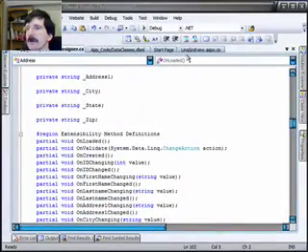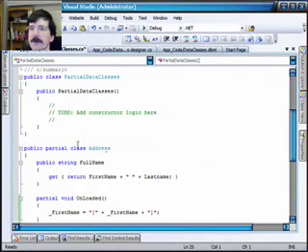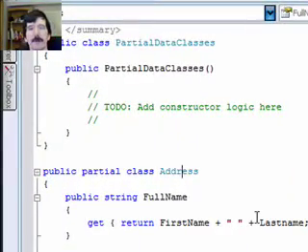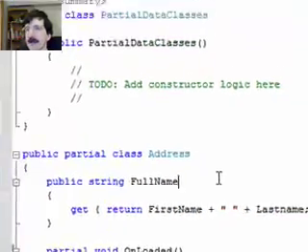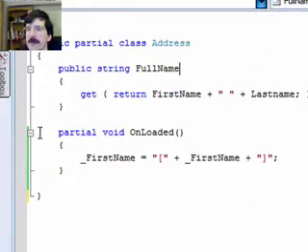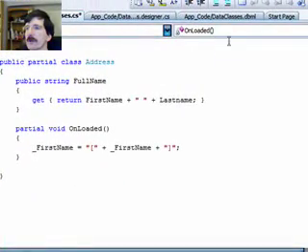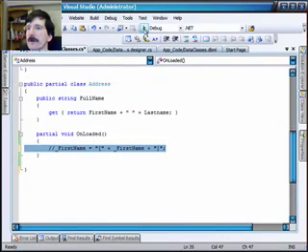I've actually gone over here and created a partial data classes file that contains a partial class of my address class. I'm not going to do anything with the insert, update, delete. I think if we just do it for one of these, you'll get the basic idea here. So what I did was I created an onLoaded event that's going to put brackets around the first name. Now, just to show you what it looks like without this, we'll comment that out at first.